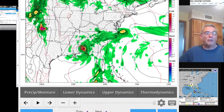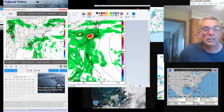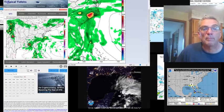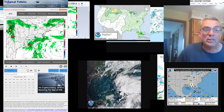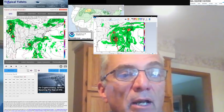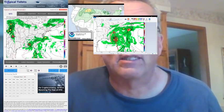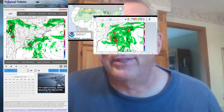I don't have any reason to doubt it or to argue against it at this point. I think the Hurricane Center's view on this is perfectly reasonable, and we'll see if there are going to be any changes. One of the important keys to all of this is that low-level center getting underneath the main area of convection, or to have convection that develops near the low-level circulation and is not blown off by the strong upper air winds. That is what we're going to be watching this afternoon to see if the models are indeed correct on this idea that we are going to see this storm strengthen as it moves up toward the Florida coast.